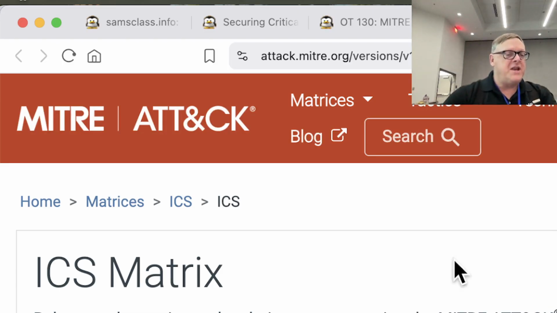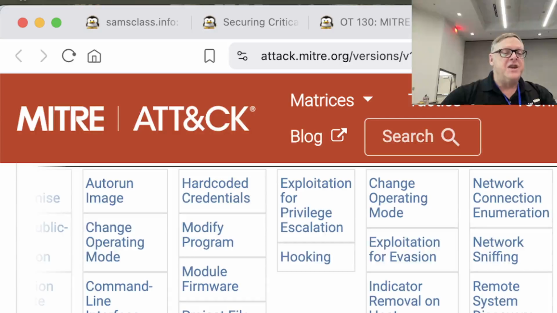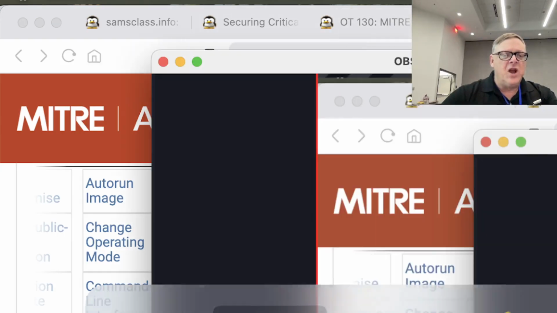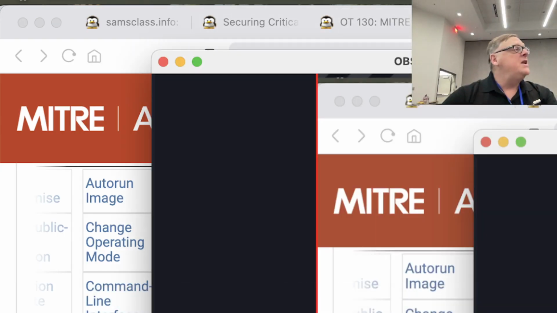So anyway, there's an attack matrix for it, and these things evolve really fast. Like the first one was pretty simple, and they kept growing and growing. But anyway, we should all be getting used to this. We should learn all these techniques, at least be aware of what they are, and know a little bit about them. So that's all this is. Practice with that. So you might want to try that out. If you're not familiar with it, you should certainly be familiar with the attack matrix.